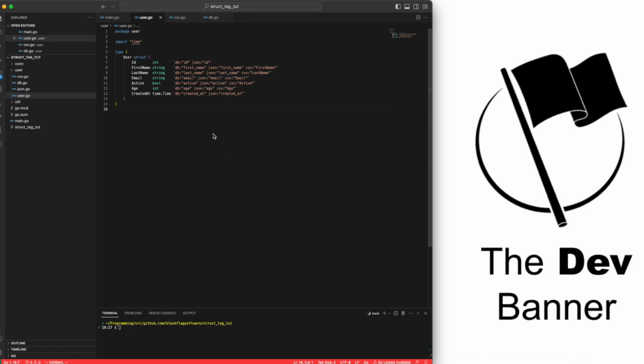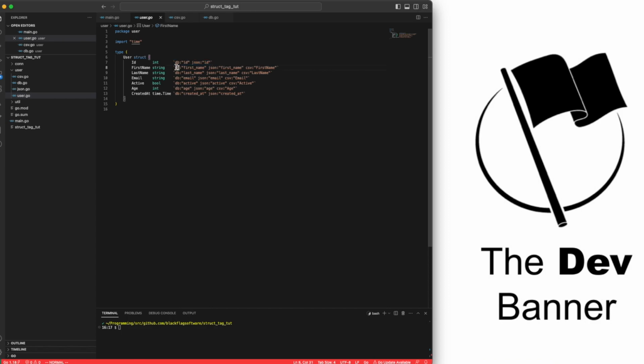As you can see, I have this user struct, and these are the fields in it: ID, first name, last name, email, active, age, and created at. These little things are called struct tags, and what they do is give some more definition to your field elements, per field, per type.